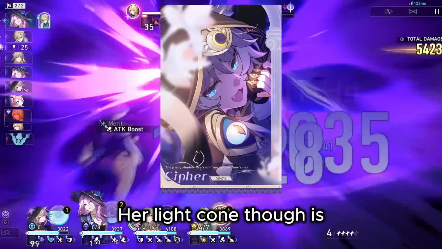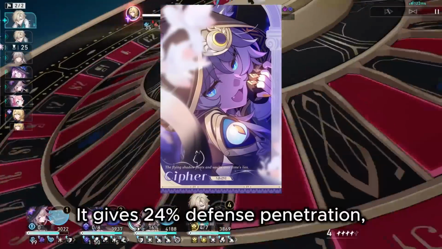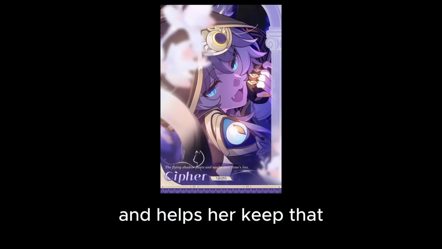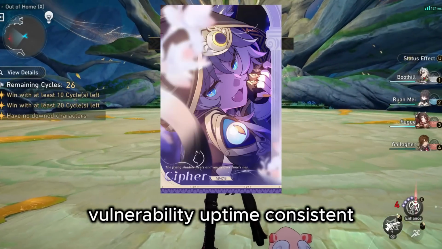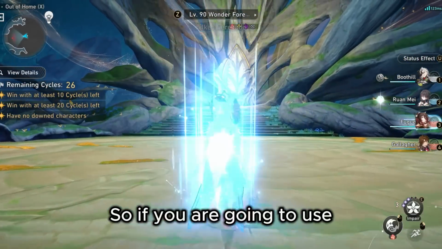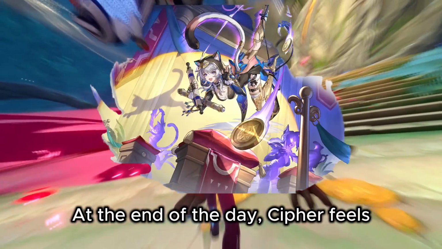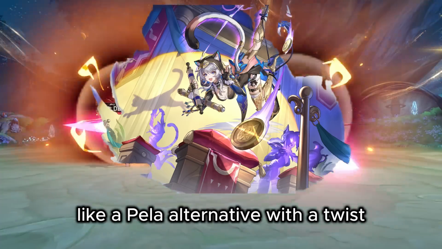Her light cone, though, is still pretty decent. It gives 24% defense penetration, a good amount of speed, and helps her keep that vulnerability uptime consistent. So if you are going to use Cypher, it's basically required. At the end of the day, Cypher feels like a Pela alternative with a twist.